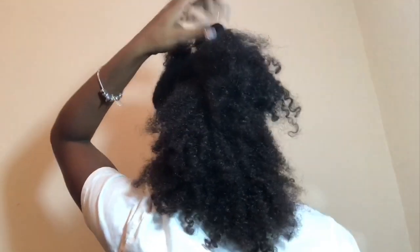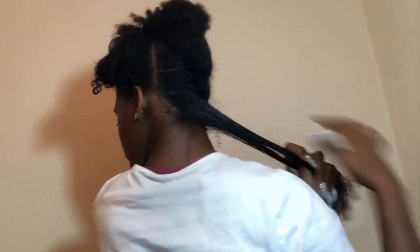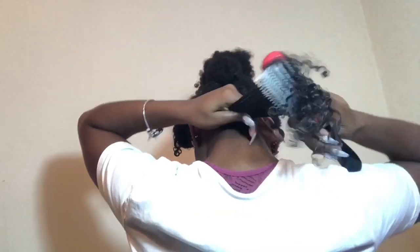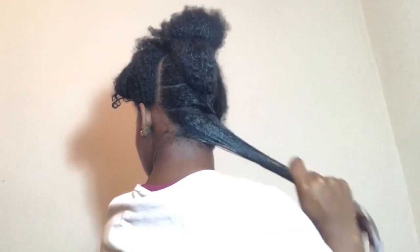Right here I'm just showing you guys how I separated my hair into different sections, and I did this so that it would be easier to put the clip-ins into my hair. So now I'm working on one section first — I'm wetting my hair with water and detangling it. I'm using the Curls Blueberry Brisk Whip Cream, rubbing it into my hair as a leave-in conditioner, and then I'm using my Denman brush to detangle. Now I'm going ahead with the Eco Style Gel and rubbing it into my hair to give it definition, just so that my hair could look just like how the clip-ins look.